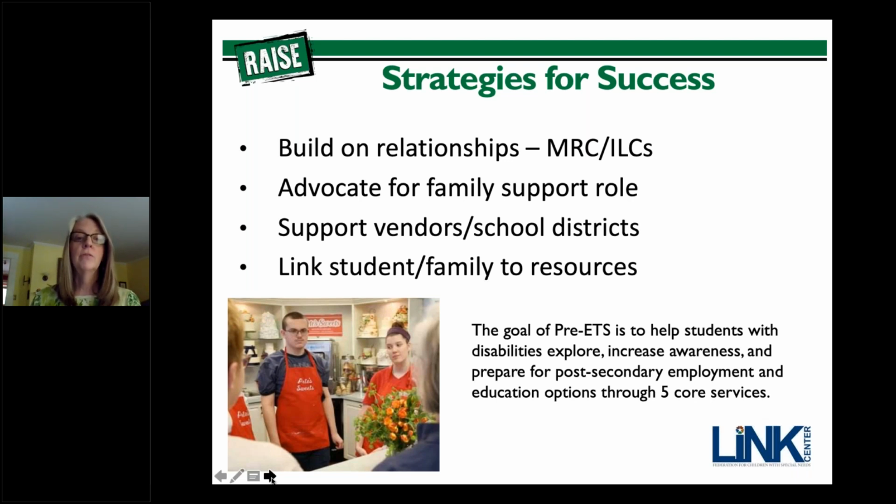Our state moved forward to have those services delivered by over 30 different vendors throughout the state. So we've had to build relationships with all of those vendors, supporting their work, supporting school districts. And there's been a lot of training going on, a lot of collaboration, a lot of conversation. And we're finding that each part of our state works a little differently. So each of our local VR agencies and local school districts have to work a little bit differently. So that's been a unique opportunity for us to find out a little bit more about our state, and react and provide the services that are most appropriate for those regions.